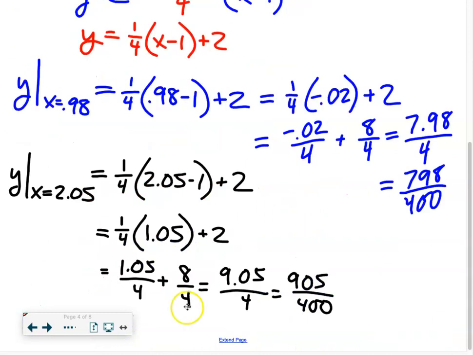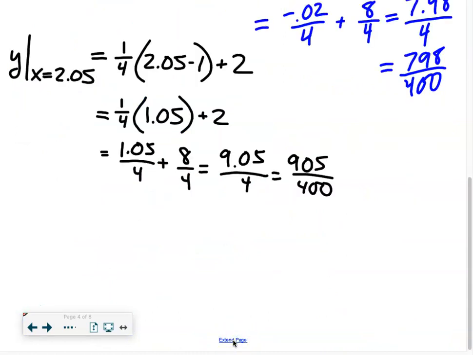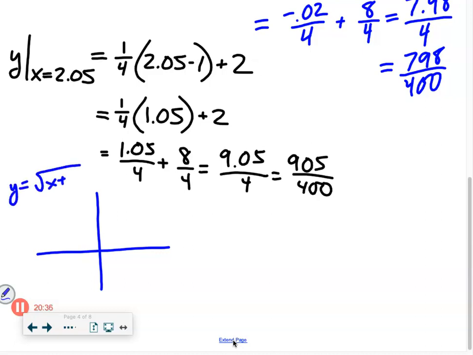Now, the square root of x plus 3, that's the same as the graph of root x shifted how? 3 to the left. Are you sure? Yes. Because it's x minus 3 to the right, so x plus 3 is to the left. Do you all agree? All right, it's 3 to the left. Okay, so we go 3 to the left. We draw a square root function, looks something like that, right?